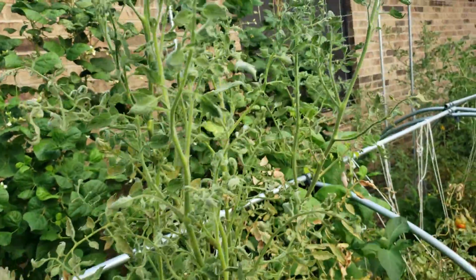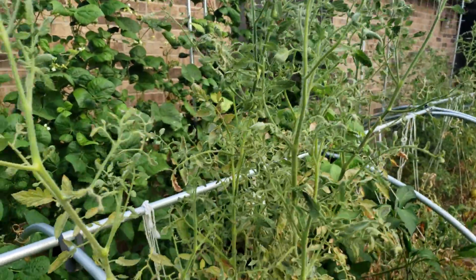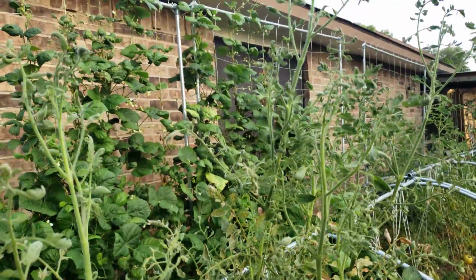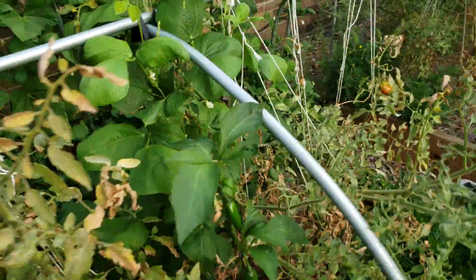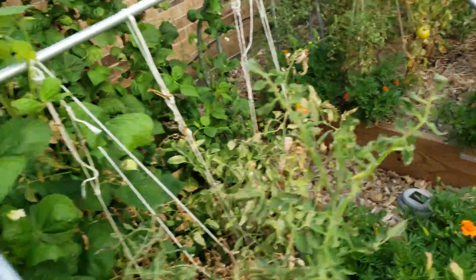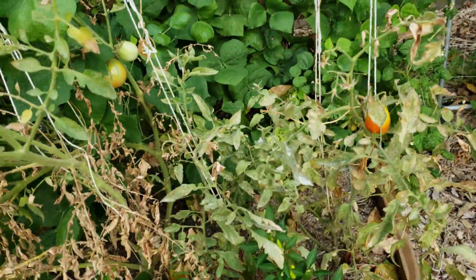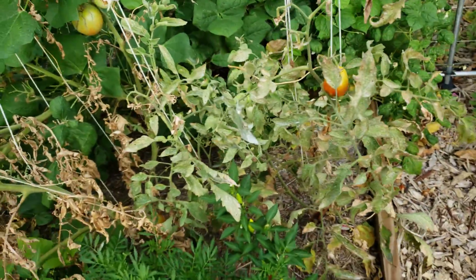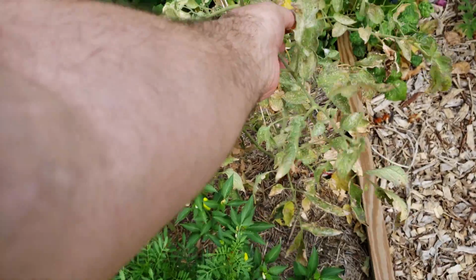Some of these tomatoes I need to tie up a little bit better too. They're growing a little bit higher. But like I say, they're determinate, so they probably are about finished. But anyways, different types of tomatoes here that I've been picking off, and you'll see that I have to lift this a little bit as I get through. Been picking the tomatoes, and this one's about done for. But I have new tomatoes I'll replace them with.